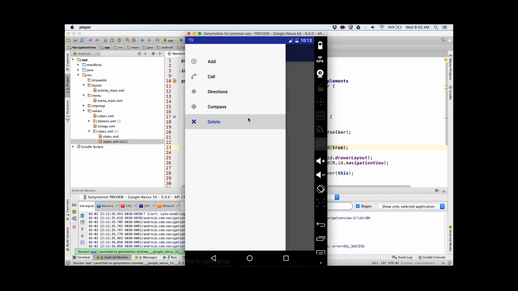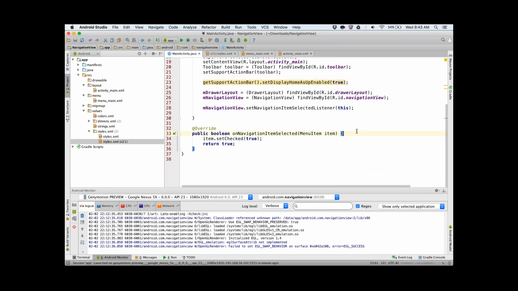We are going to display a snack bar with the item you have selected. Here I will write dot make, then navigation view, and selected item. How will you get the selected item?